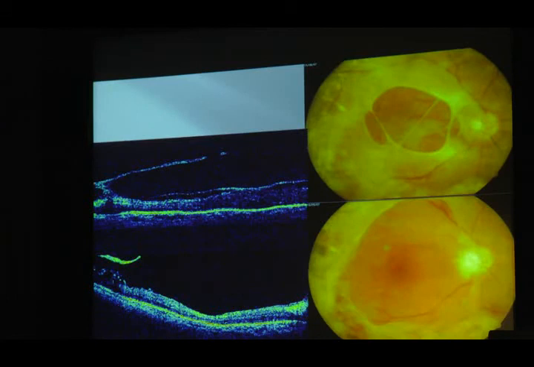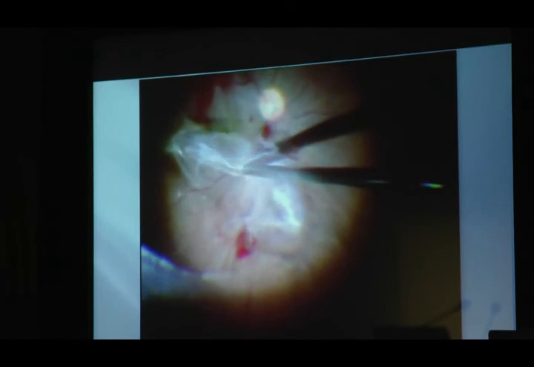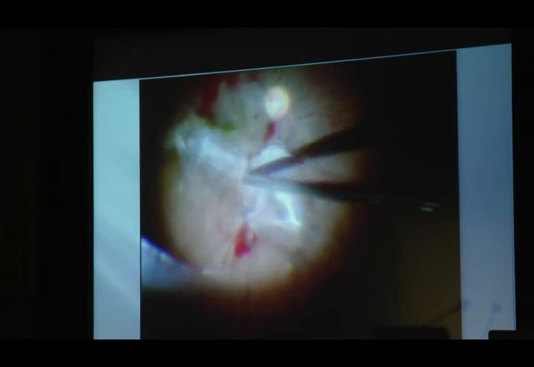And then you don't need to always, if there are spanning membranes, you sometimes don't want to touch the peripheral ones, because you know that will cause a lot of breaks in the periphery, and at times you just sort out the central part. If it's a one-eyed patient or something, you don't want to take those risks. So that was one such indication.